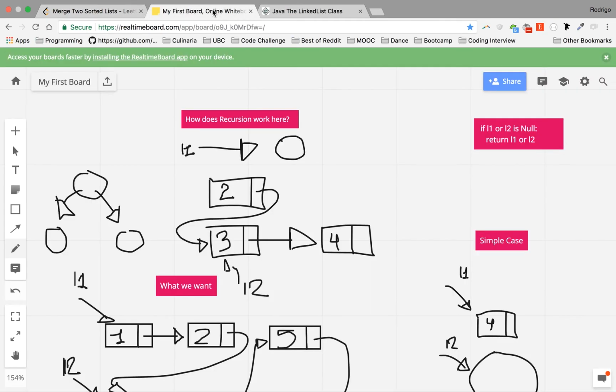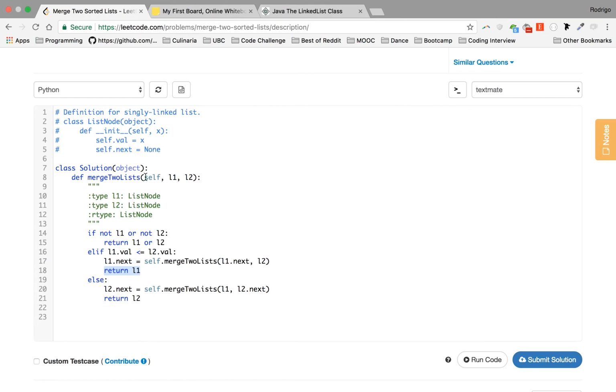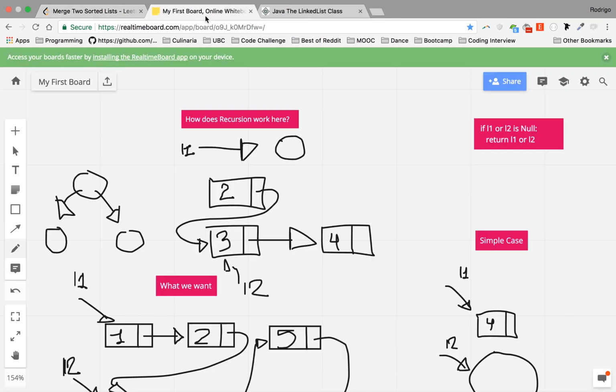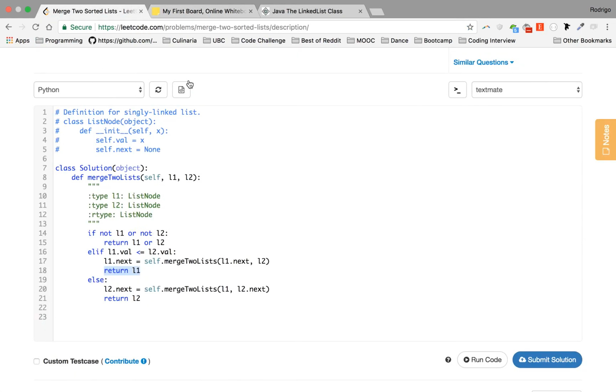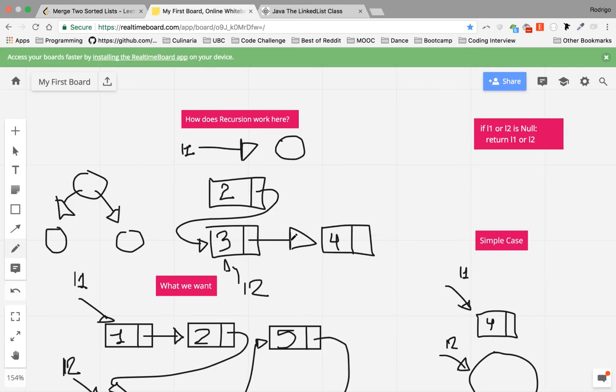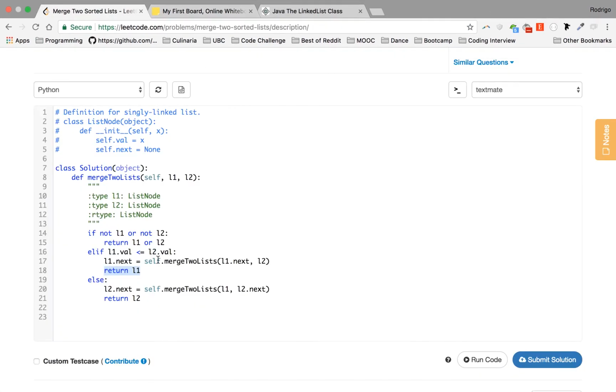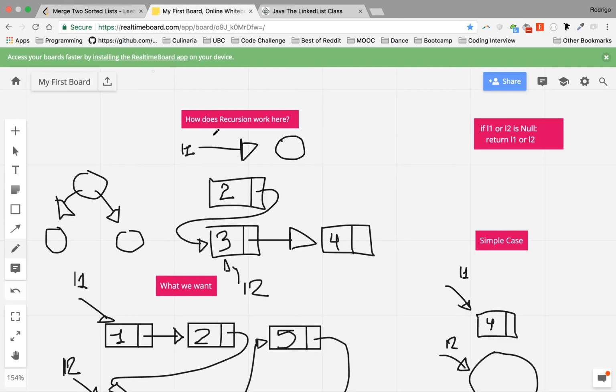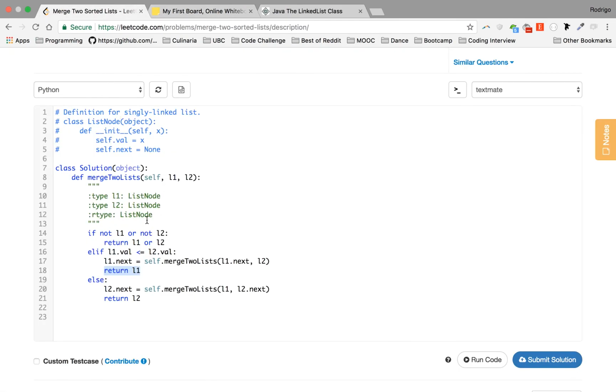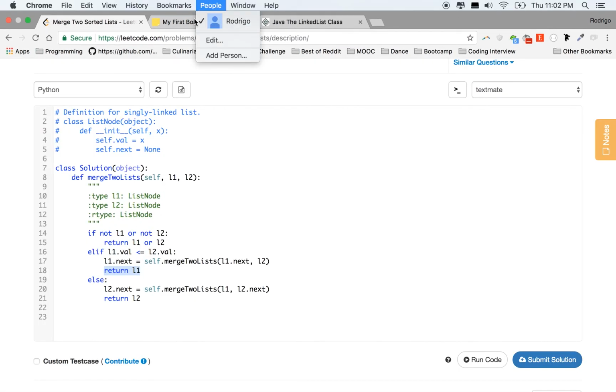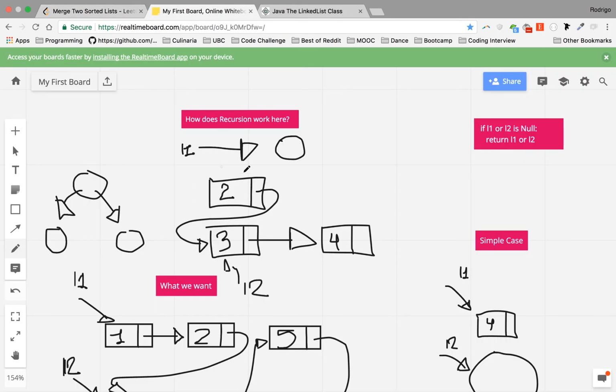So we had two lists, L1 and L2. Merge two lists will be called again, but this time with a none reference. It's gonna return L2 in this recursion call, and L1.next will be set to the second linked list. And we return the reference L1, which will give us the right sorted list.